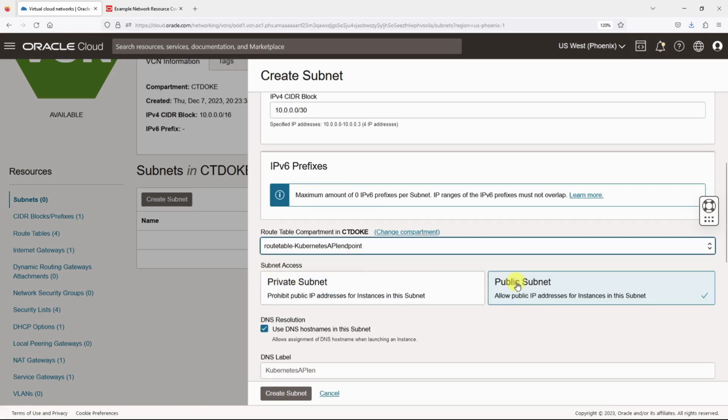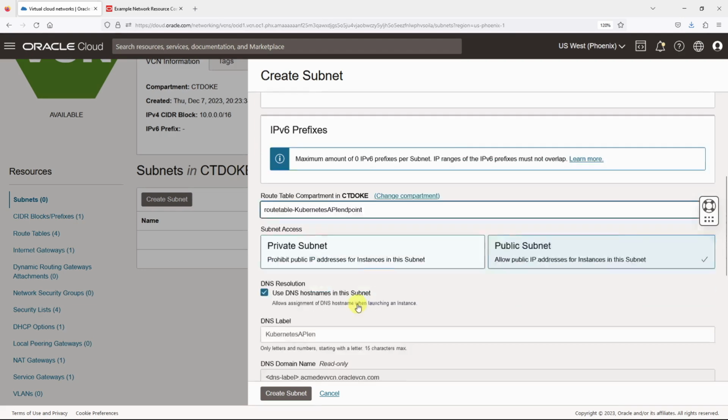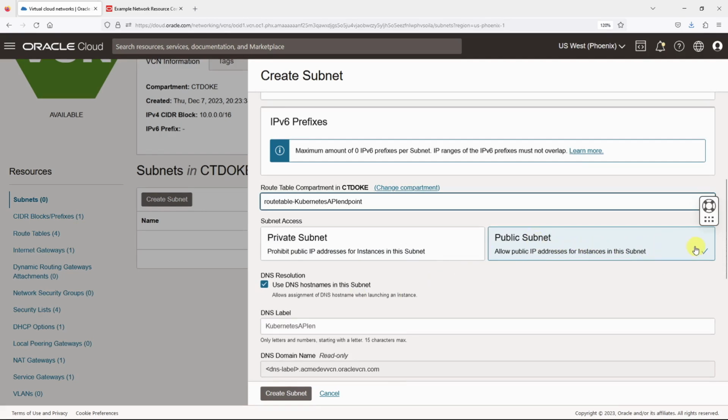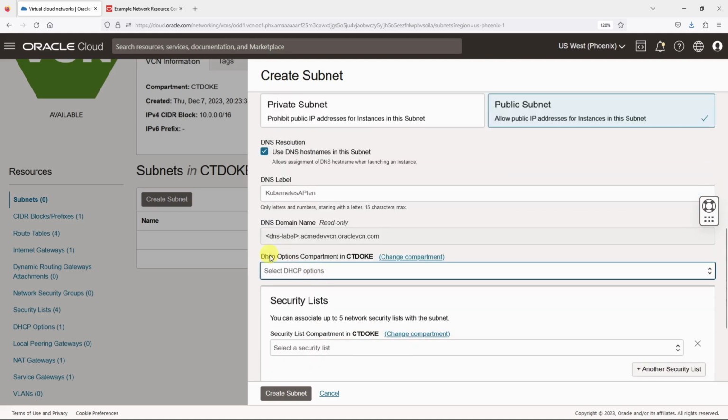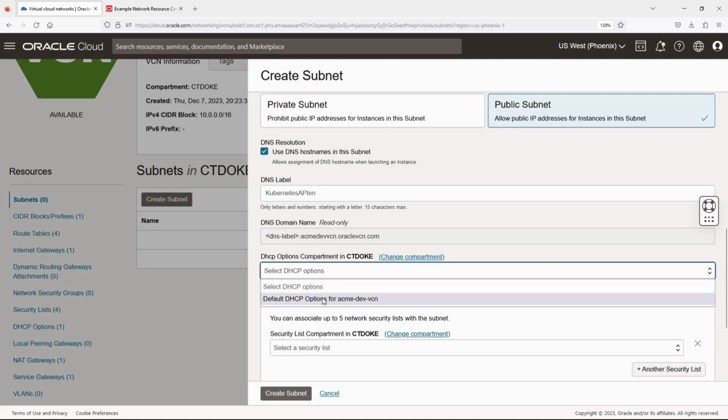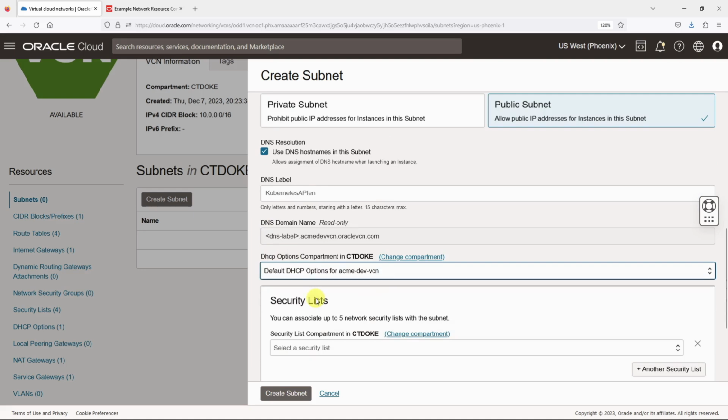Under the subnet access, we'll be going with public subnet for the Kubernetes API endpoint. As you can notice, it is checked already. We must ensure that the DNS resolution is checked, which is checked already. Under DHCP options, we'll go for the default DHCP options for this VCN.